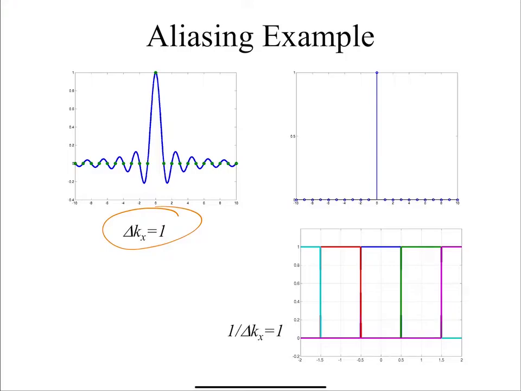So our discrete sampling of the sinc function just gives us a delta function, right? And what does a delta function go to? It goes to 1, right? And here what I've done is I've taken my rect function and spaced it by 1 apart. And if you take a bunch of rect functions and put them end to end, that just gives you 1 everywhere. Okay, so that's a very degenerate example of that.